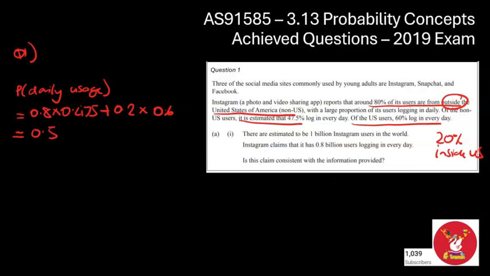So we've now got the probability. The issue is we were asked about the number of billions, so let's work out the expected value. The expected value of daily users is equal to N times P. N is the number of trials, in this case 1 billion. P is the probability of daily usage. So in this calculation, it's 0.5 billion daily users.